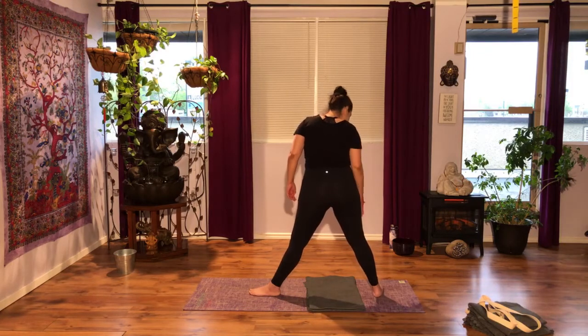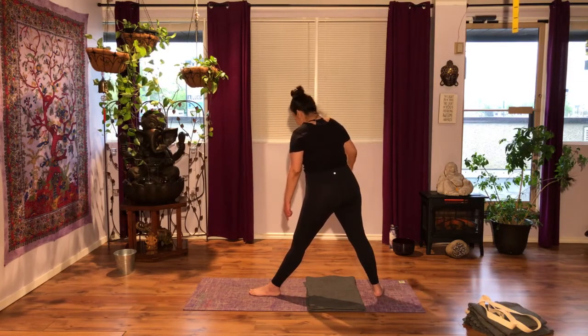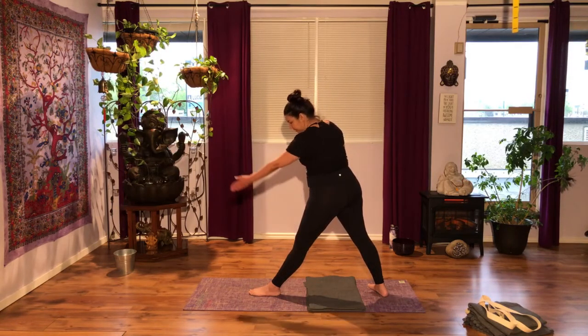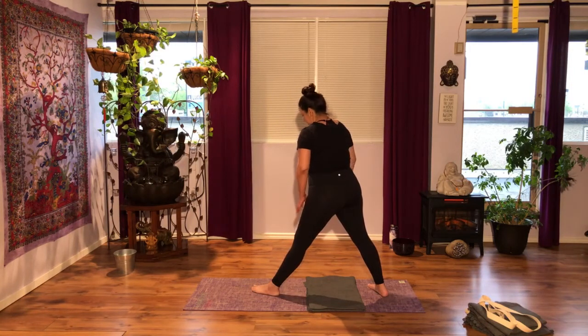So if your back knee is pointing straight forward, then your toes point there. If it's pointing more inwardly, you turn your toes inwardly. The whole leg goes with the toes. Front knee, same thing. If the center of the kneecap is pointing straight to the center of the mat, that's where you stay. If you notice it is collapsing, then turn your toes slightly in and let it match.